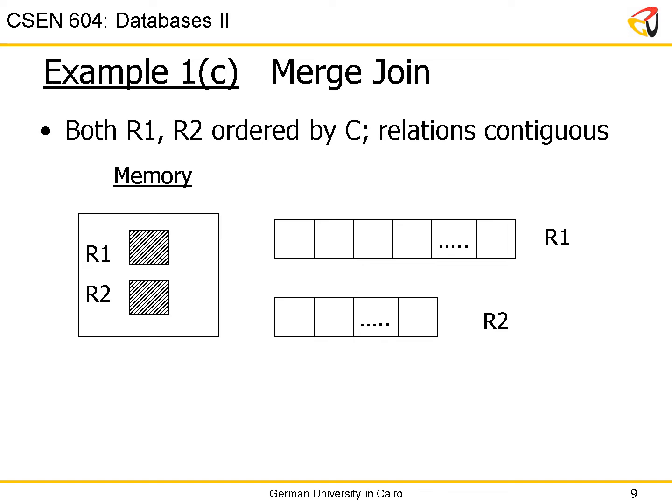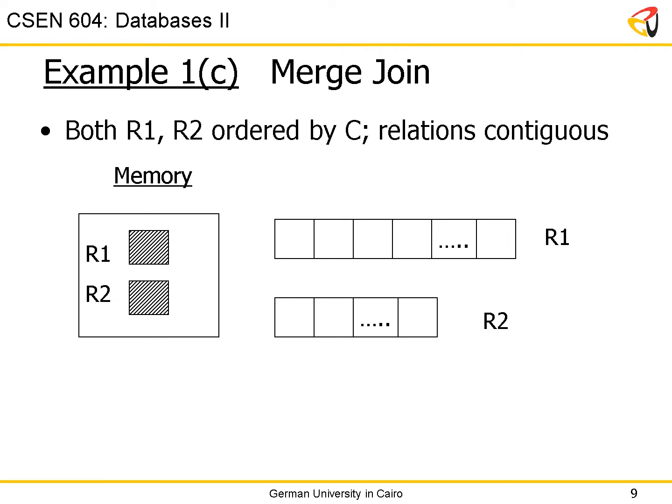So what we're going to discuss next is the performance of merge join in terms of the number of IOs. As I already mentioned, this is a sort-based technique. So if it's just by accident that the two tables you're joining, R1 and R2, are being joined on the column C, and this happens to be the clustering column, you're quite lucky. You don't really need to sort the two tables on C, because it's already sorted on C. So you're not going to do sorting.